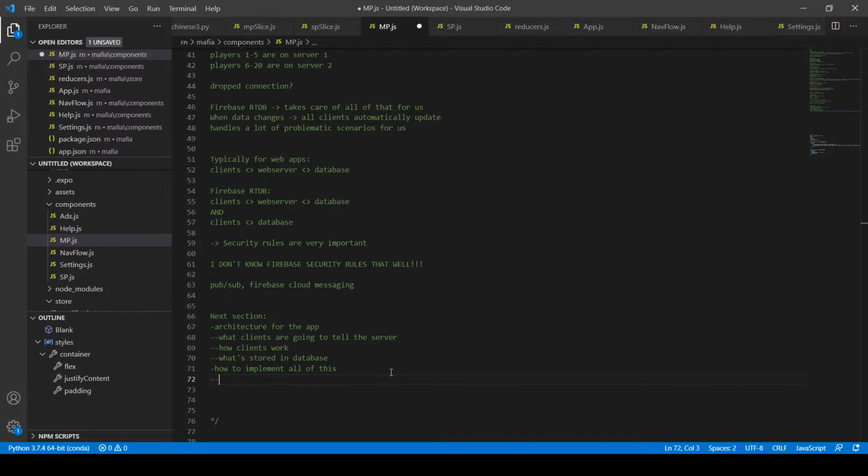And the implementation has several parts. There's going to be setting up the design doc, which we're doing part of now. And then we're going to talk about the front end. And then we're going to talk about the back end server, processing, updating databases.